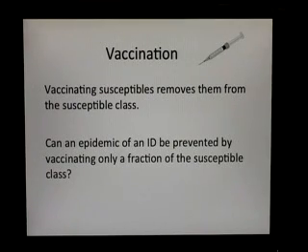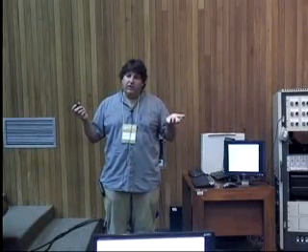So vaccinating susceptibles removes them from the susceptible class, and puts them really into the removed class. So here's a question. Can an epidemic be prevented? Let me back up. You may or may not know that not everyone can receive a vaccine. For childhood vaccines, presumably around the world, there's probably 3% of children that are sick, that have cancer or compromised immune systems, where they cannot receive many vaccines. Even though you might be vaccinating them against a terrible disease, you do more damage with the vaccine than without it. So that's 3%.